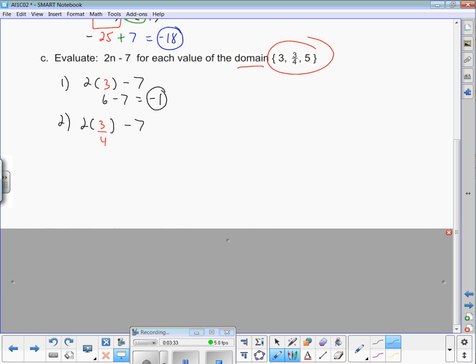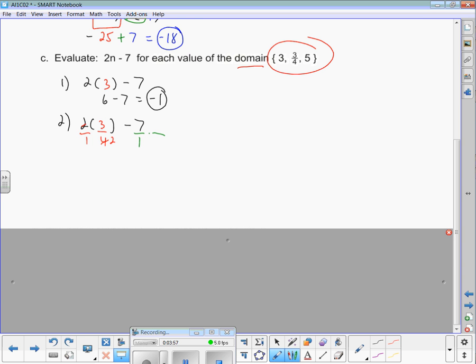Okay, so not a problem here. We got multiplication. I'm going to reduce before I multiply. And so we know we end up there. So right now I'm at 3/2 minus 7. So you look at that and you say, oh, I'm adding fractions. What do I need to add fractions? I need a, and I hope you're thinking common denominator. All right, let's get a common denominator.